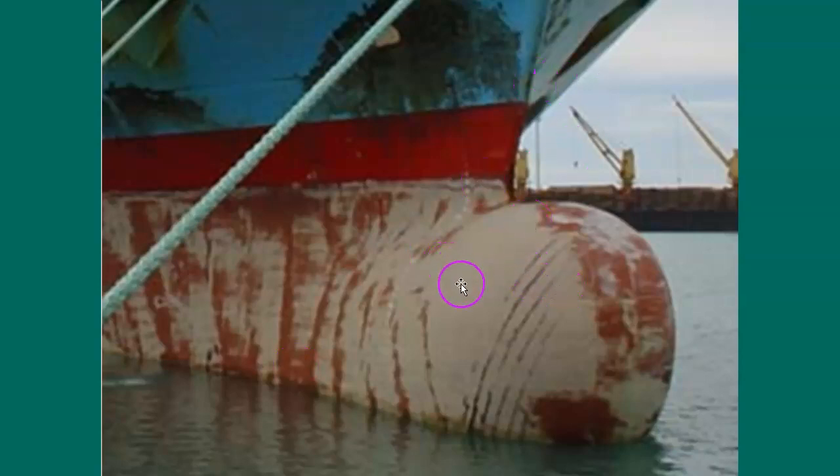Now I don't know, but I think this is barnacle growth on the hull. Now it takes a long time for barnacles to grow. That doesn't just happen overnight. But one of the things that I see is this little stripe area back here, not this one. I also see this area here, the very front of the bulbous bow. Then I see this striped area here. And then I see this different stripe area back here.